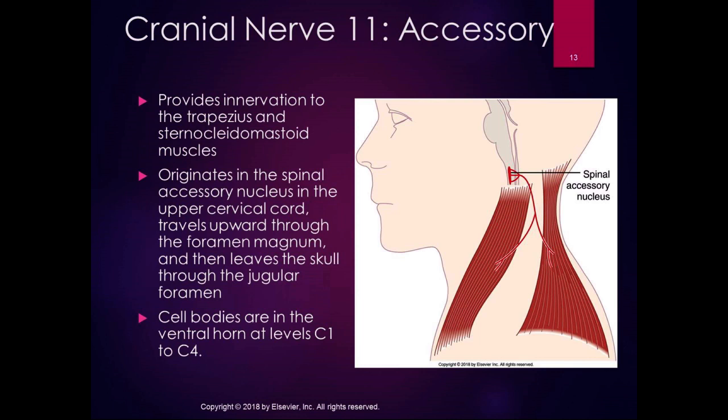So it's kind of interesting, even though it's included as one of the cranial nerves, it's closer to being a spinal nerve than all the other cranial nerves. But those head turning motions are often linked with vestibular ocular reflex and vision tracking, that sort of thing. And so I think that's the main reason why they're included in the cranial nerves.